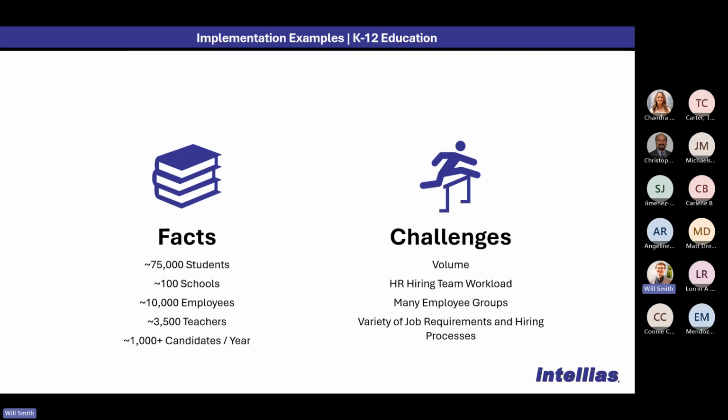So one of their main challenges was just the sheer volume of candidates, how much load that put on the hiring team, the different types of groups of candidates or positions that they were hiring for, and the variety of job requirements and the variety of hiring processes involved there. So this was a group that I think ended up with 11 distinct workflows for all of their different kinds of unique hiring processes.